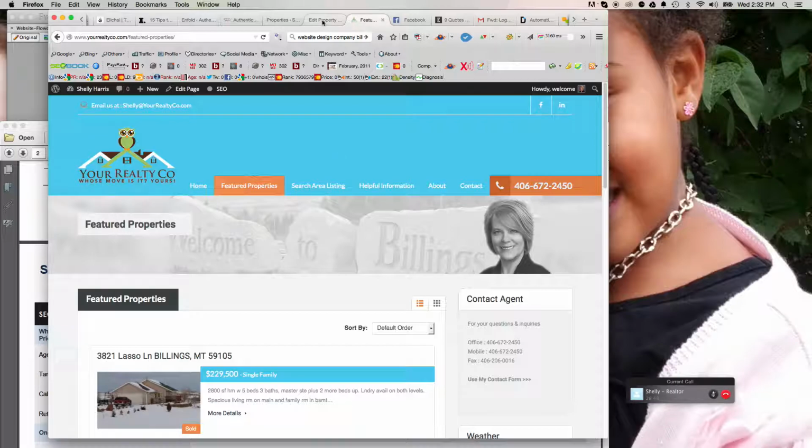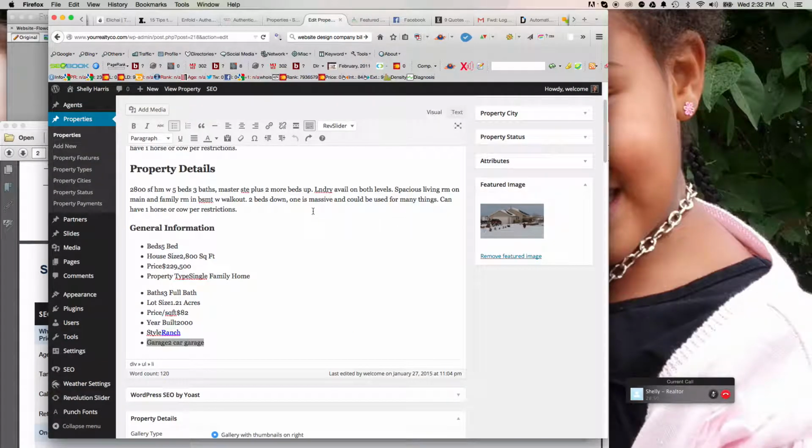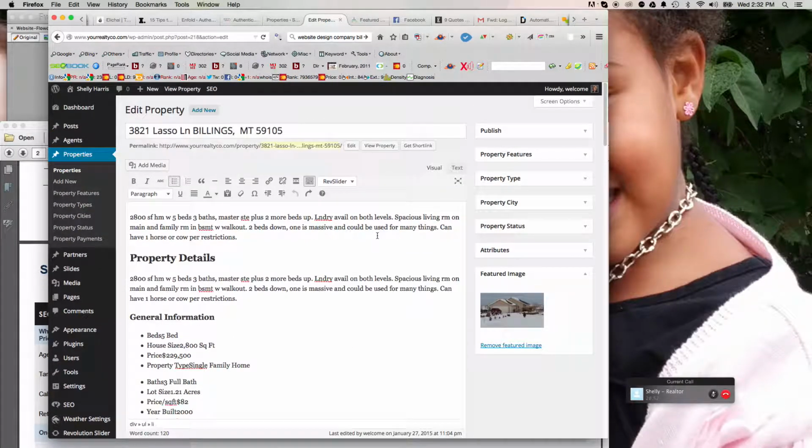So it's that simple, Shelly. It looks like you can handle that. Each time you come into property, if you need to add a new property, you just click on add and run through all this process. Most of these already have it set up.